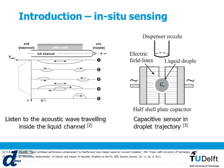There are two main methods for sensing if a droplet has been fired or not. One of those is to actually use the piezo actuator as a sensor as well. After you have fired the droplet, you send an acoustic wave to fire the droplet, and you sense the acoustic wave back. Depending on whether the droplet has been fired or not, the wave is different, and you can sense if the droplet has been fired. The main limitation of this type of method is that you cannot use the unit as a sensor and actuator at the same time. So you need to wait for the process to happen before you can know if the droplet has been fired or not.